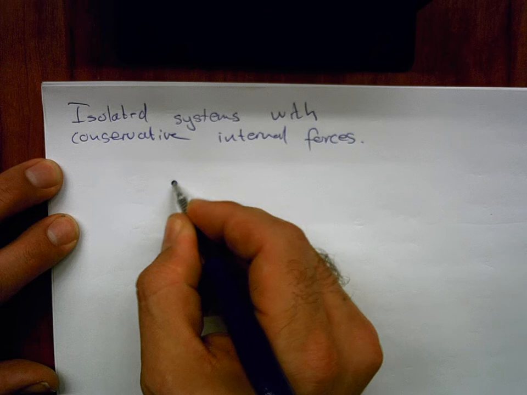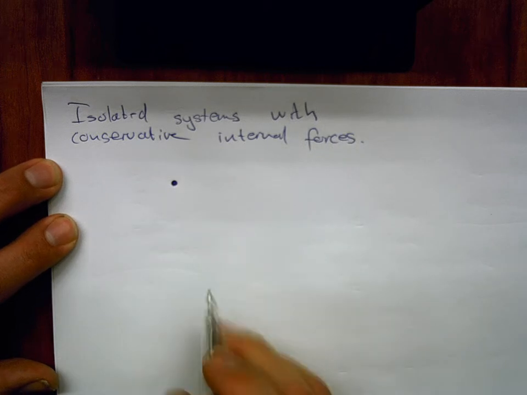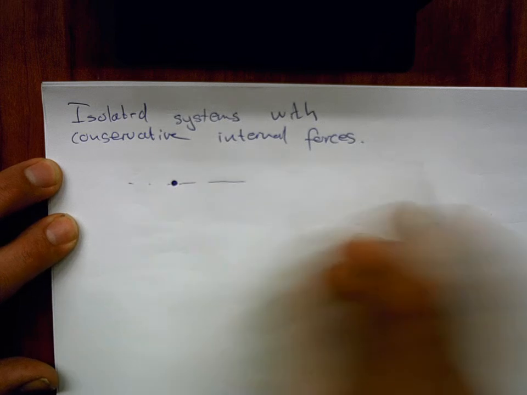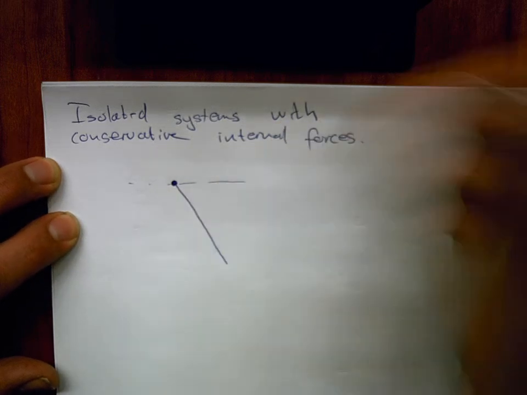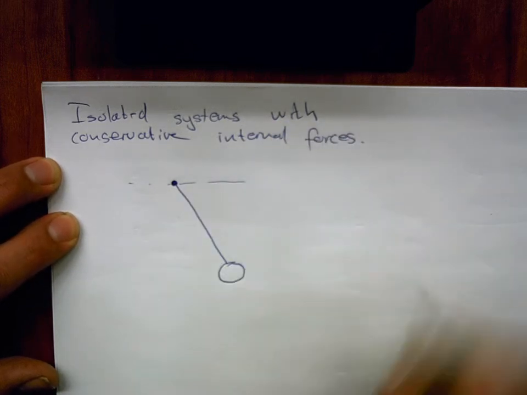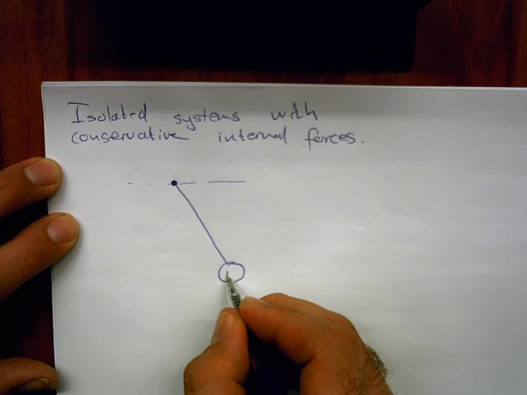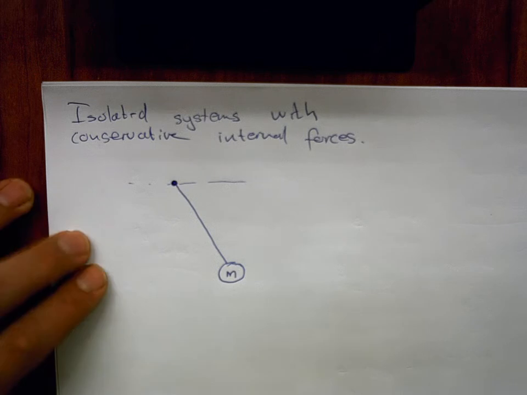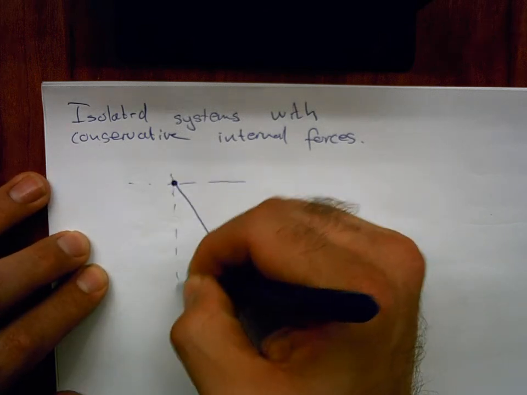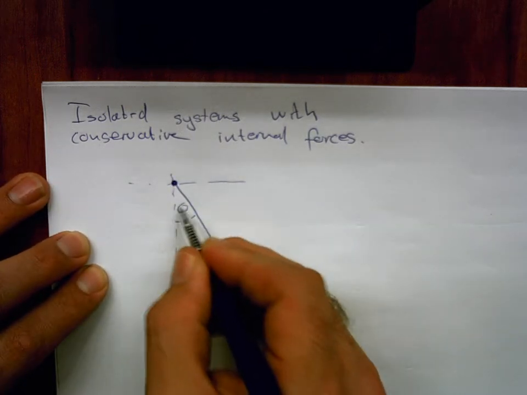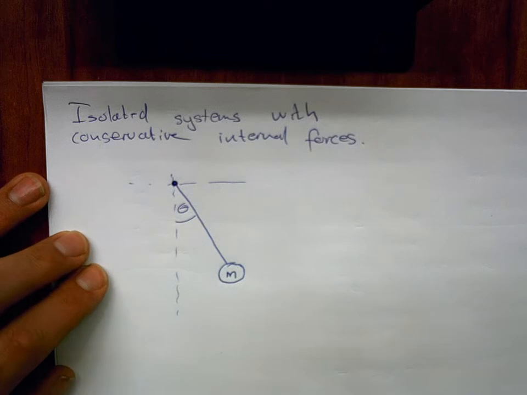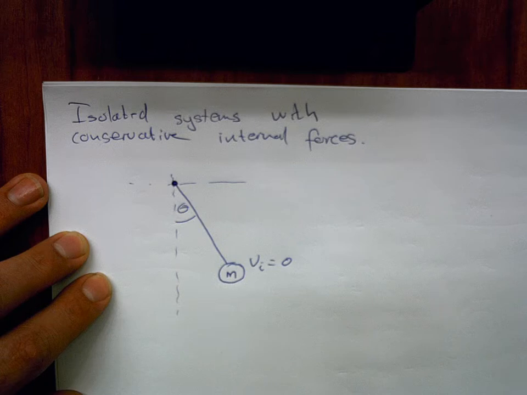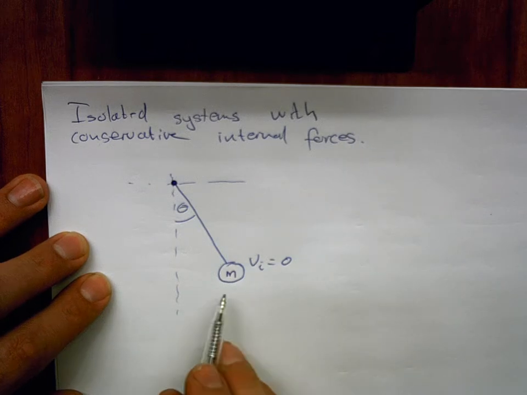So we've got some fixed point over there. We've got a cable or a string, and to that string we tie a mass. And this cable is drawn out a certain angle from the vertical. And we know here the velocity of this mass is 0. And we let this mass go.